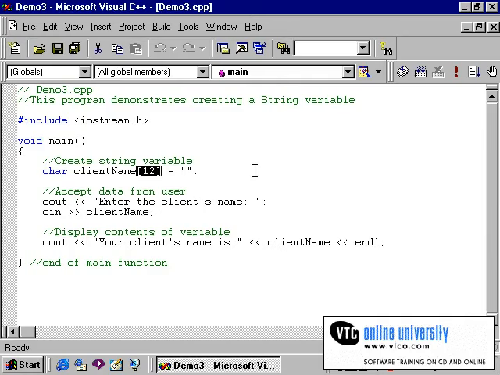The number inside of the square brackets is a number that is one more than the maximum number of characters you want to store in the variable. For example, to store 11 characters in a string variable, the value in the brackets must be 12, which will store the 11 characters plus the null character that C automatically adds to the end of a string.